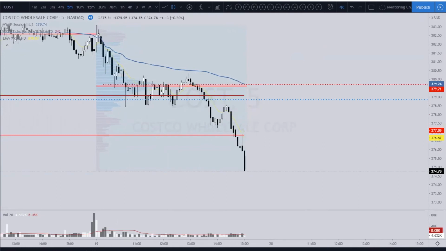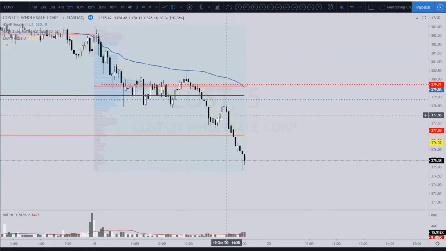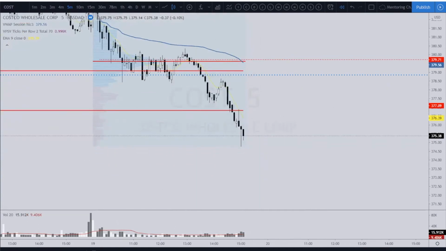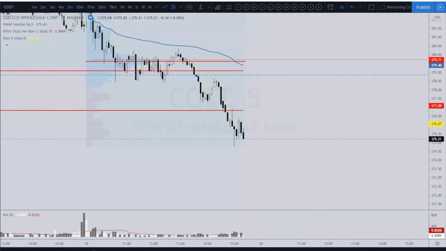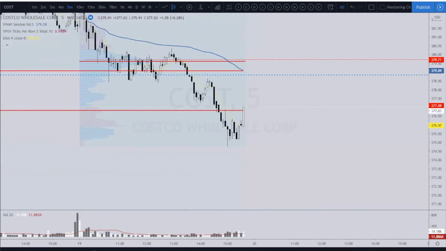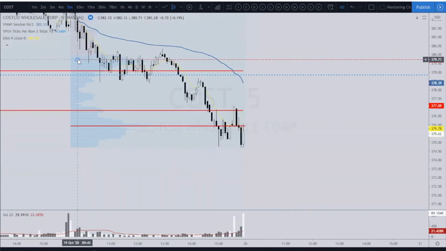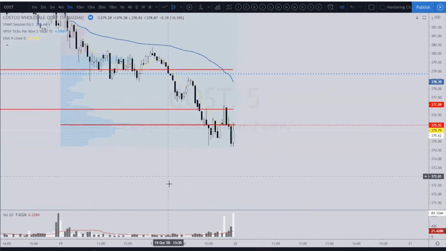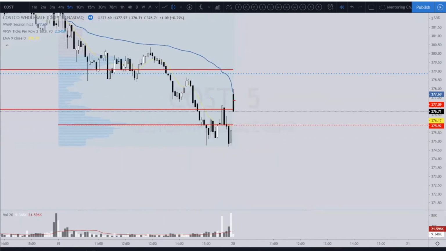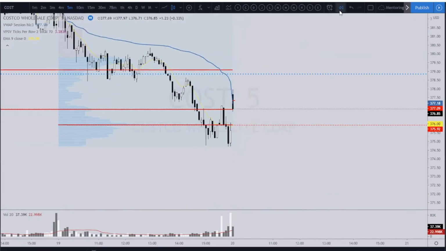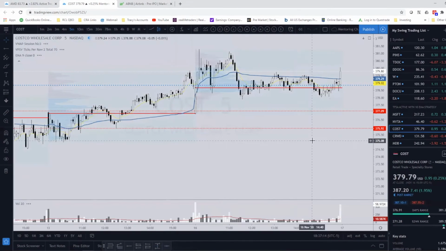So I'm just watching this continues to go lower. Again, we're not getting the point of control moving lower. It's staying where it is, which tells me lack of buyers. And there we go. The point of control finally drops towards the end of the day. And that's it for that day. So that's that one.